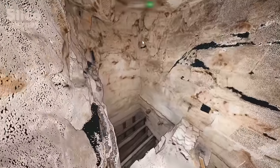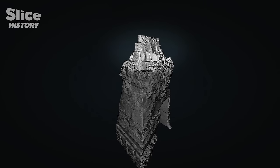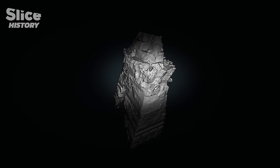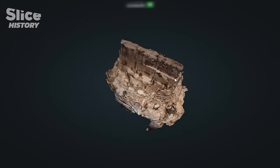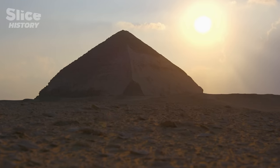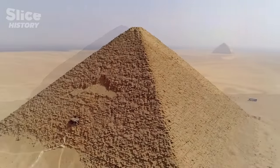A change in the structure weakened the chamber. When looking at this 3D view, it seems the architects knew precisely what they wanted to build. It's like being inside a cave — everything fell apart, but that's a problem with the building material. The craftsmanship itself was flawless. Digital reproduction proves that the bent pyramid has not only been plagued by mistakes in the building process, but also by internal issues — there's a clear erosion of the limestone inside the burial chamber. Thus, the study of the inside of the bent pyramid supports the idea that it is a failed attempt and that the red pyramid will be Sneferu's successful work.